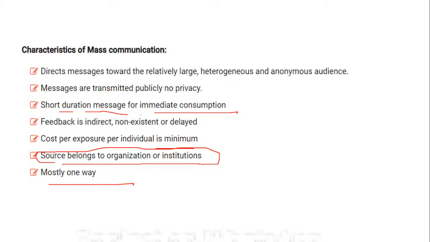Okay, there are differences with aspects, like for example, differences in the background, differences in the ideas, differences in the perspectives. So that's the reason we call it heterogeneous. So I mean to say, what you want to give with the help of mass communication, the audiences will take it depending upon what? Depending upon their perception, which can be in the form of heterogeneous. Okay, fine.